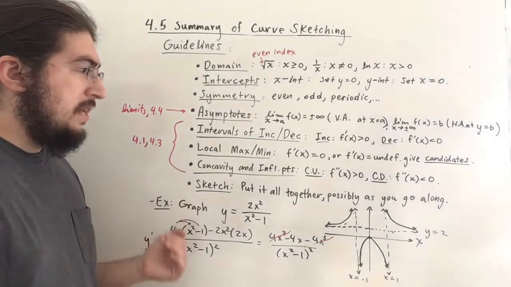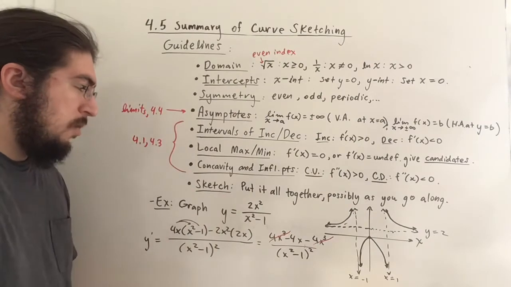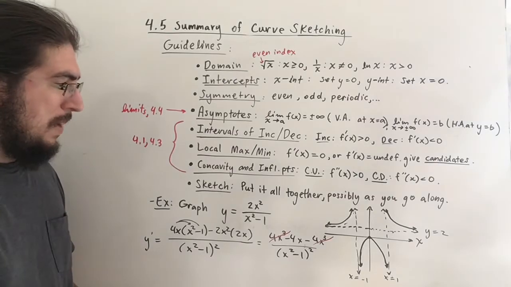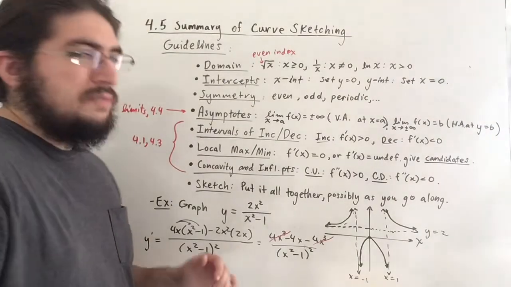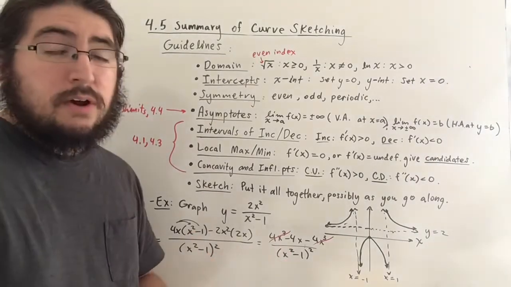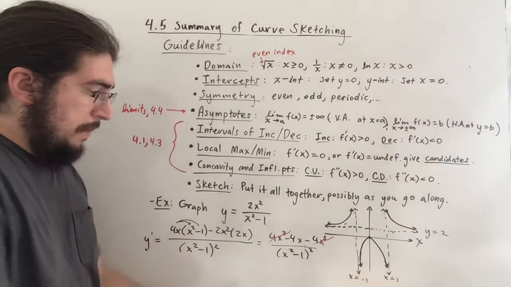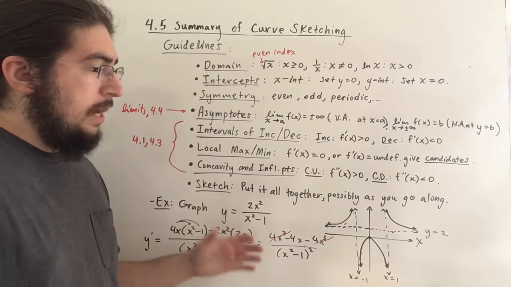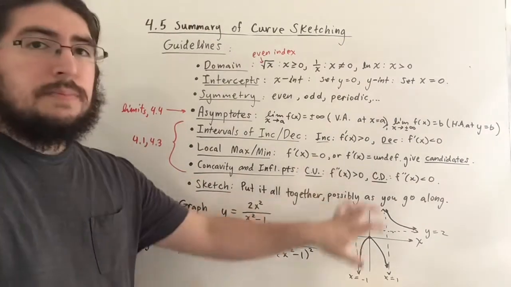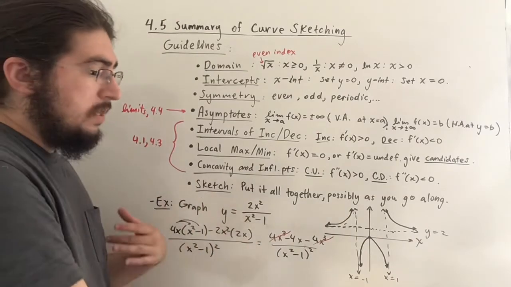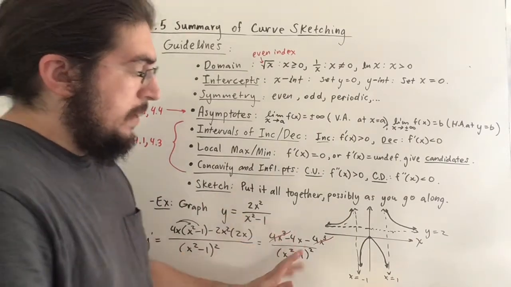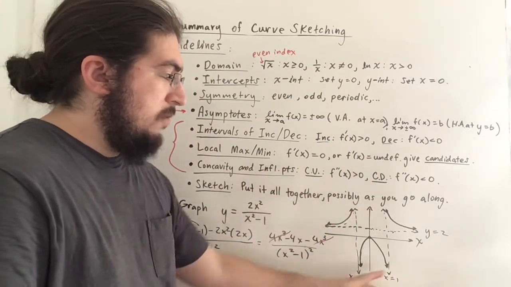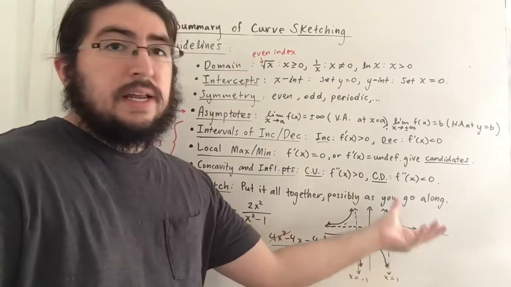Now as far as concavity goes, we need to find the second derivative, which seems a little wild. But maybe we can do it. Just for time's sake, I'm not going to do it, but I'll allow you to do it on your own, of course. So find y double prime, I found y prime here. Finding y double prime won't be too bad, but I'll tell you right now, based on the asymptotes, it has to be like this anyways, but it's nice to check with the second derivative that from negative infinity to negative 1, it'll be concave up, so it opens up. From negative 1 to 1, it's concave down. And from 1 to infinity, it's concave up.